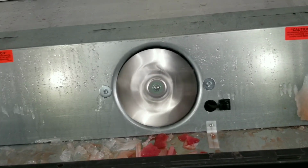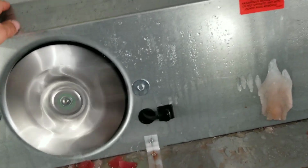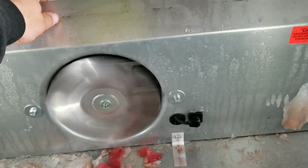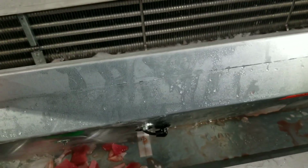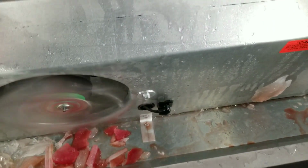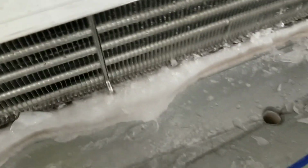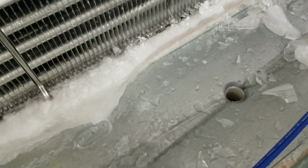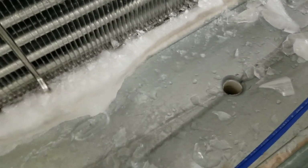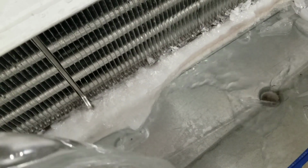All right, real quick before we get up and check this defrost heater, what I'm gonna do is carefully pull this evaporator cover open. And I'm gonna dump some water down this drain line, and I'm gonna go up top and watch it actually drain, just to make sure our condensate pump underneath is actually pumping the water.